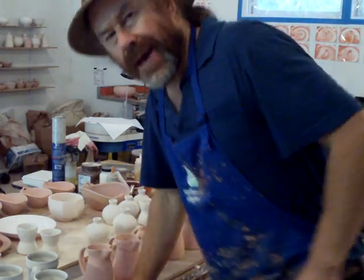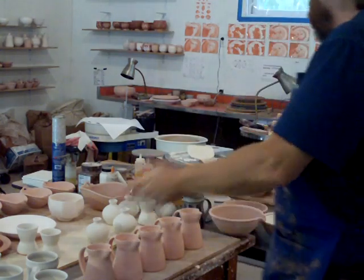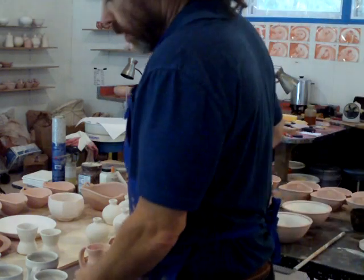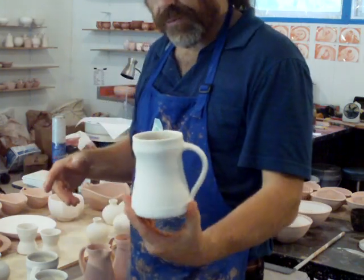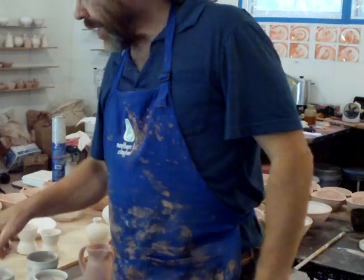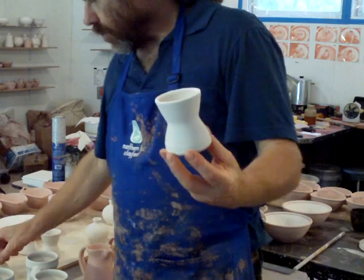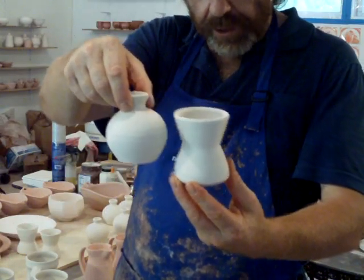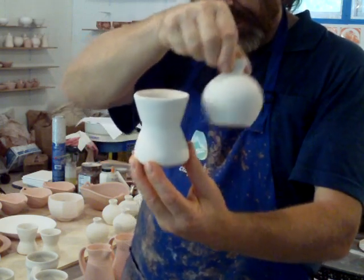You caught me in the middle of a task. I'm actually trying to pack the kiln over there, and as you can see, I've got quite a number of different pots around here that I'm in the process of glazing. These are some beer tankards, which I've just dipped. And I've got some smaller little waisted vases here, which incidentally do pack quite nicely alongside the bottle vases or bud vases. You see the shape, how they can mesh together in the kiln and save space.